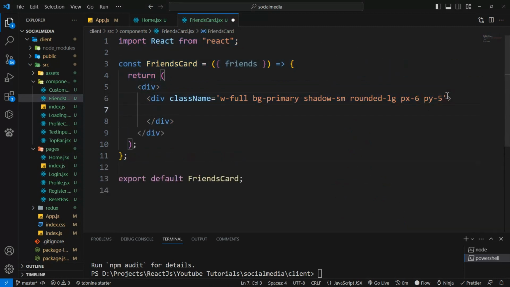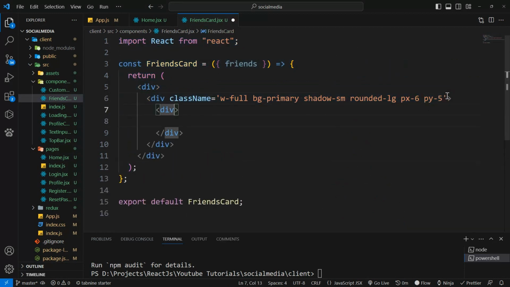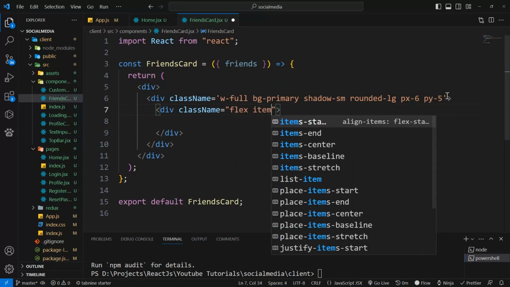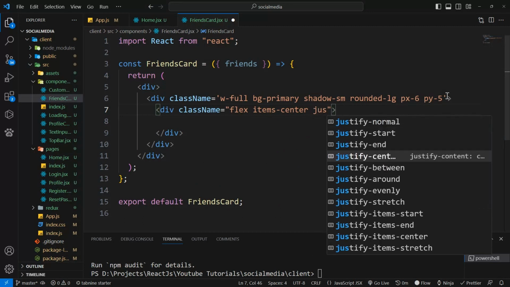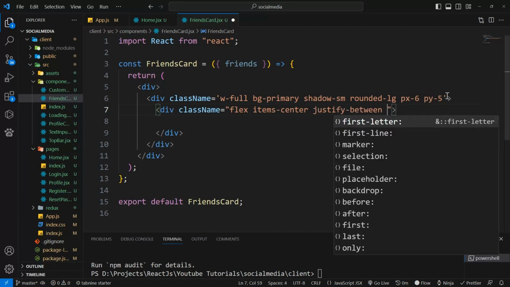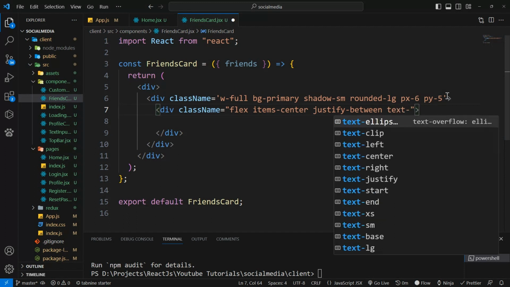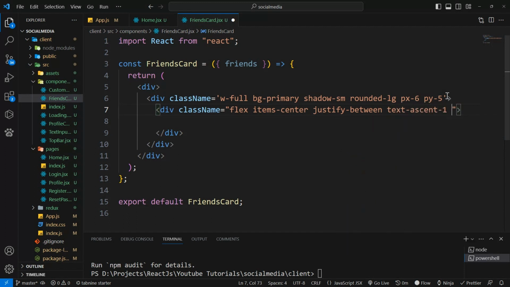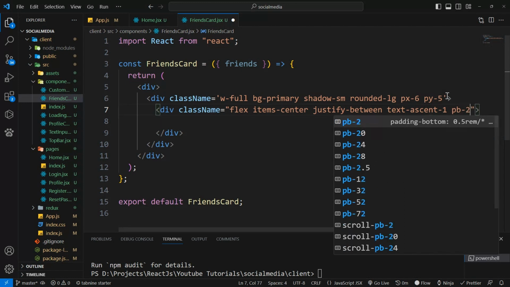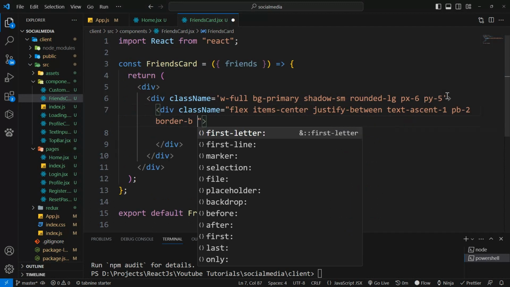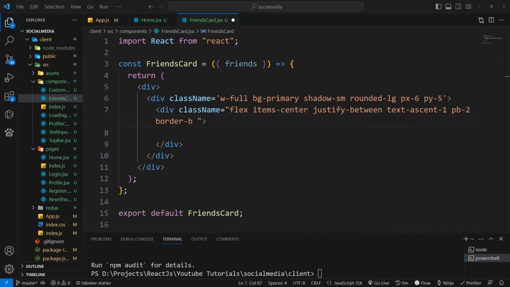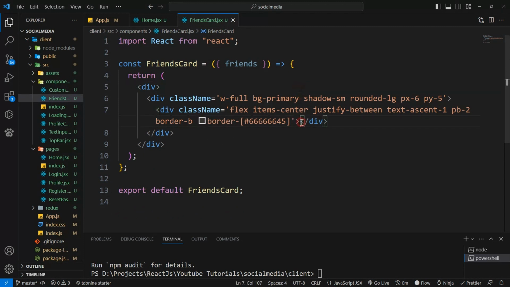Inside, we have a div, class name flex, items center, justify between, text accent 1, pb 2, border bottom, and border bottom color of this one.